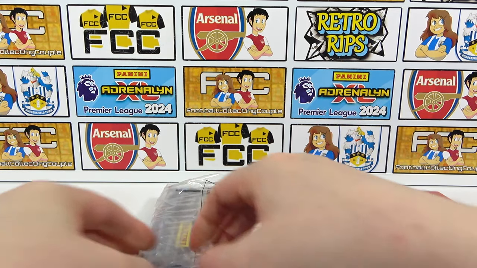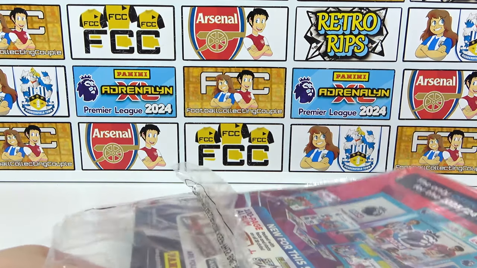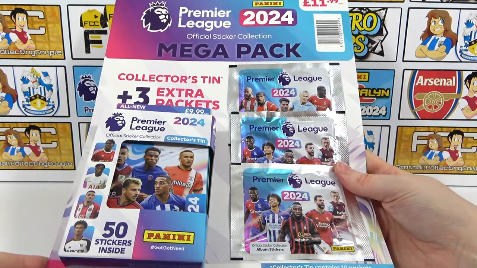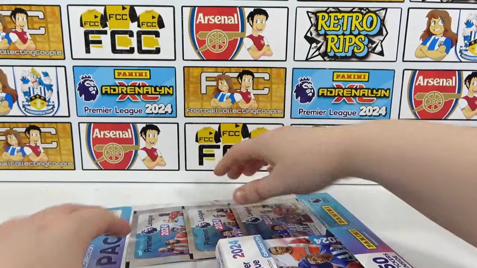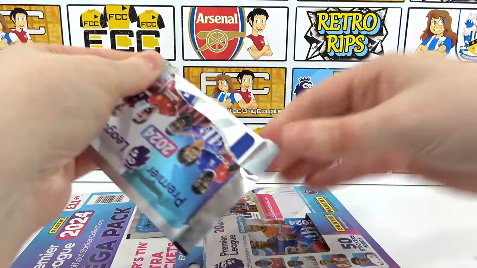Yeah, so the tin itself costs £9.99, so getting those extra free packs with the tin does save you a bit of money, but it is cheaper to buy the packs individually if you are looking for 13 packs randomly. Yeah, but then you don't get a tin. You want the tin, don't you? The packs with the tin is cheaper. Yes, okay.